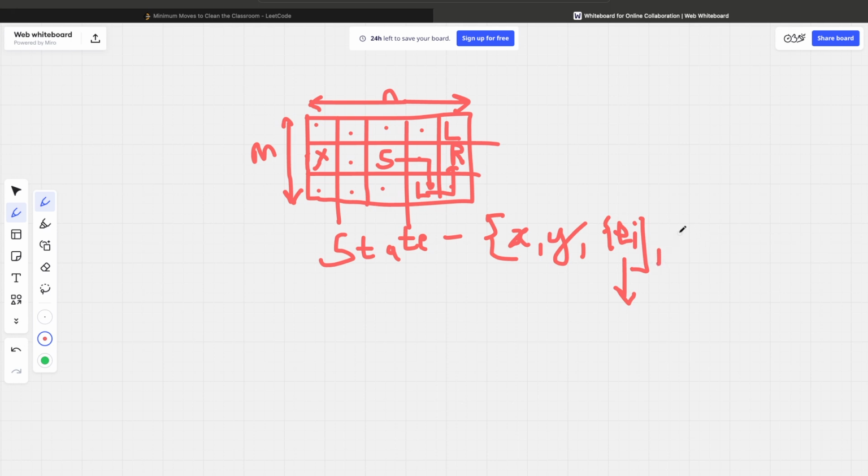The fourth thing can be how much energy you have used till this point. We can also maintain a d value, the distance, which is the total number of moves you have made. So basically this will be our state. Let's see the constraints, because if you have this many arguments in your state, you need proper constraints. If it fits the constraints, then only can you move to the next steps.